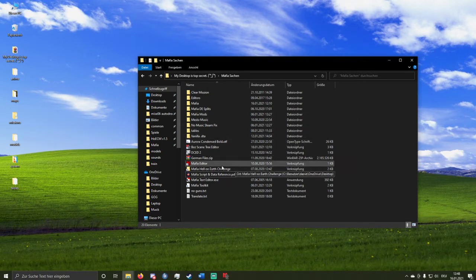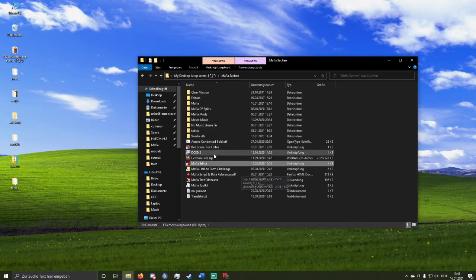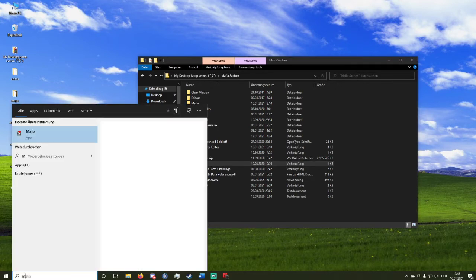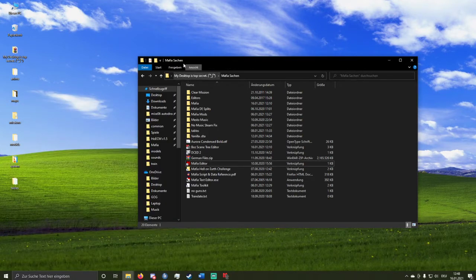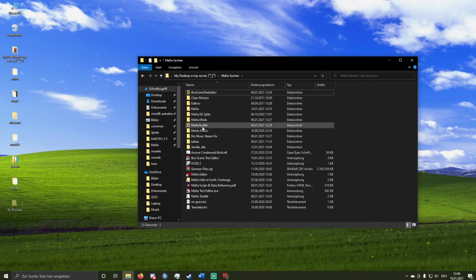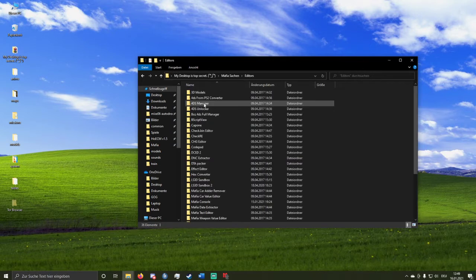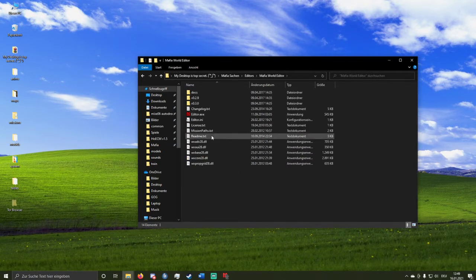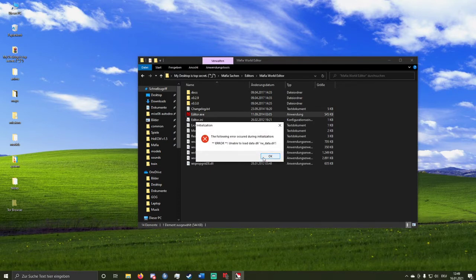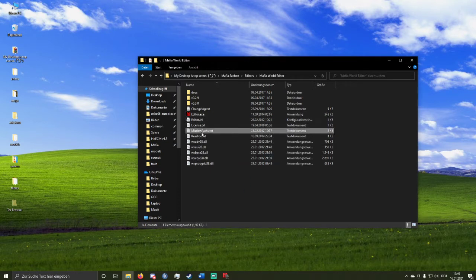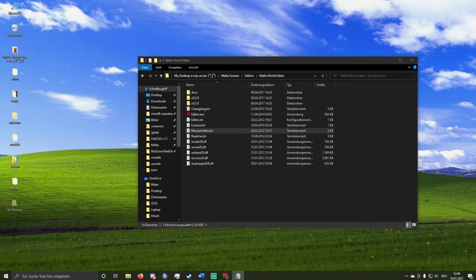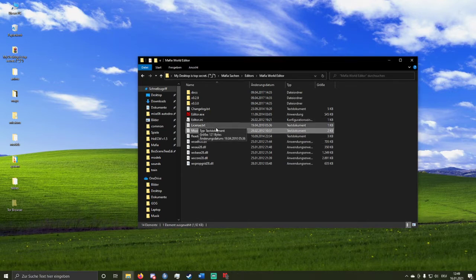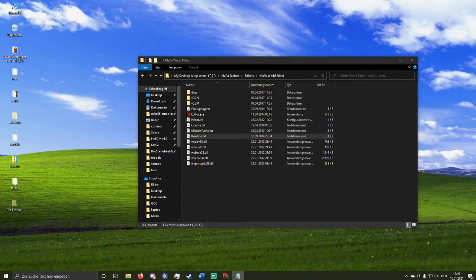Now let's open the Mafia editor. The Mafia world editor. Wow, this version of Mafia world editor doesn't work. Okay, amazing. So let's go actually in here. Wait, did we download it already? Mafia world editor. It's called edit. Wait, unable to load. Oh yeah, we need to put in the mission path. That's a root directory you need to put it to. I'm pretty sure. Wow, I should have looked at this beforehand. That's not that smart of me.